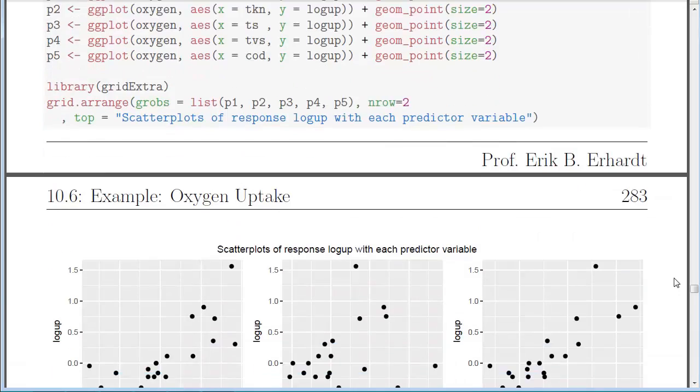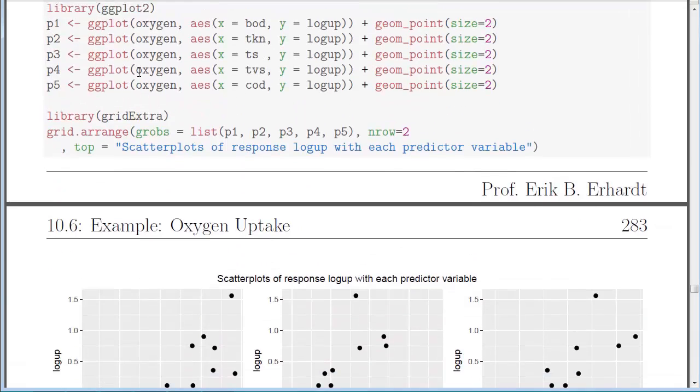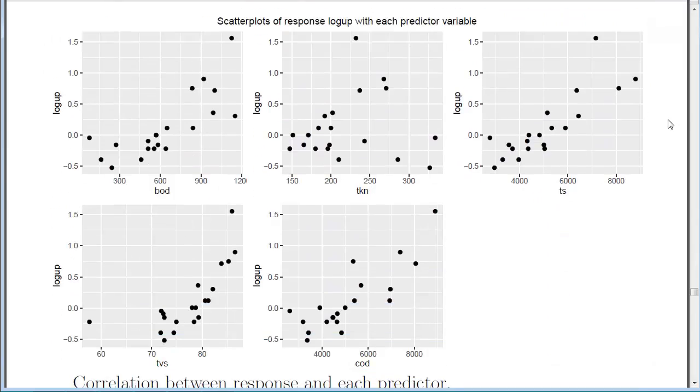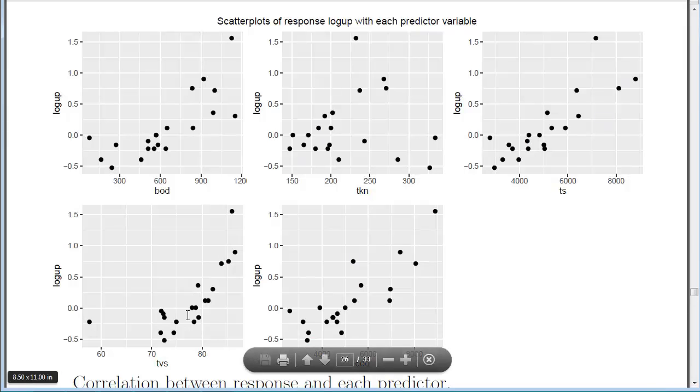So let's go ahead and take that log transformation. And here we've created a variable log up, and that's what we're plotting. So same plots as before. On the log scale, this is looking a bit better, though maybe this is a suggestion here of a quadratic relationship. Sort of linear here, maybe linear or curved. Boy, this point is really unusual, TVS. What's that TVS really low value?